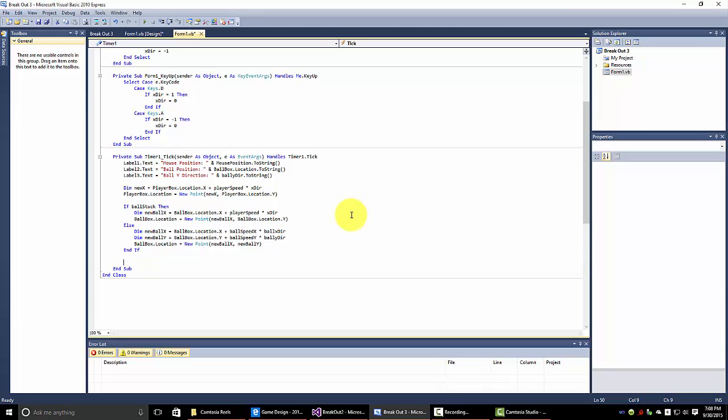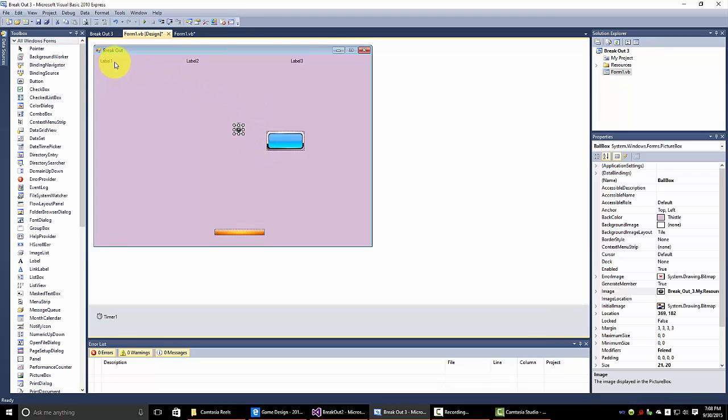So we need to check if the ball goes past a certain coordinate. I guess we'll start horizontally. So let me go ahead and pull up my screen here. So again, 0, 0 is going to be the top left. So the top left of the ball is the actual point that is used for the ball's location. Right here, the top left anchor point. So we need to figure out when that is going to go past this spot right here.